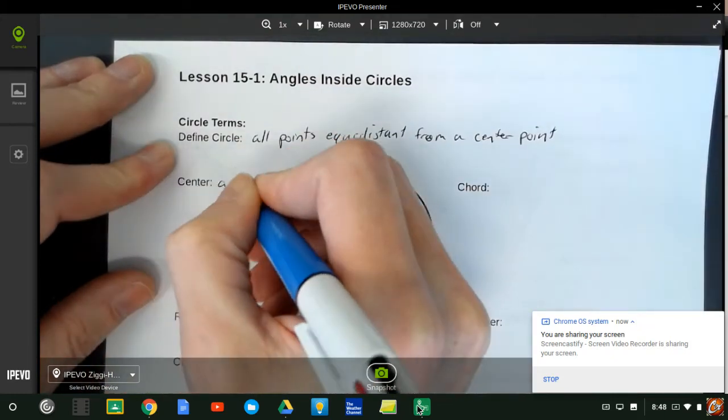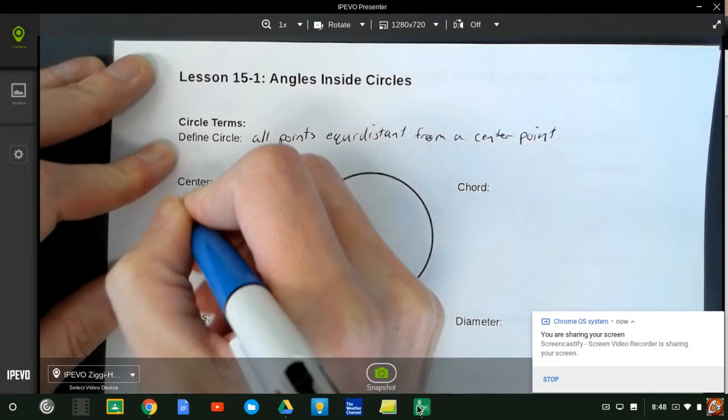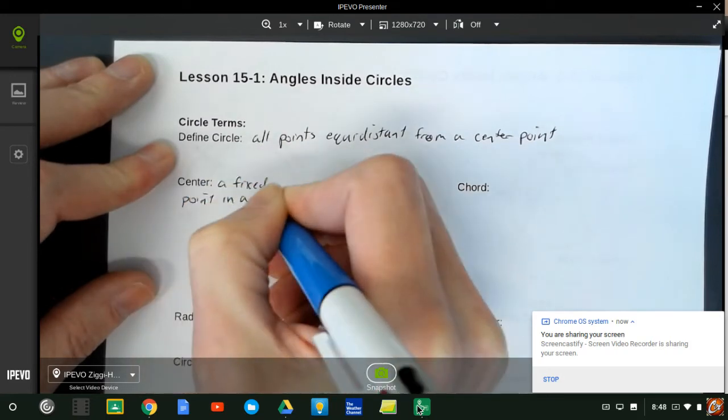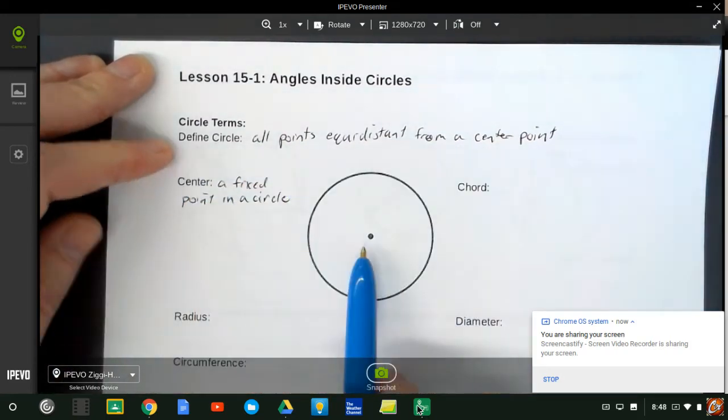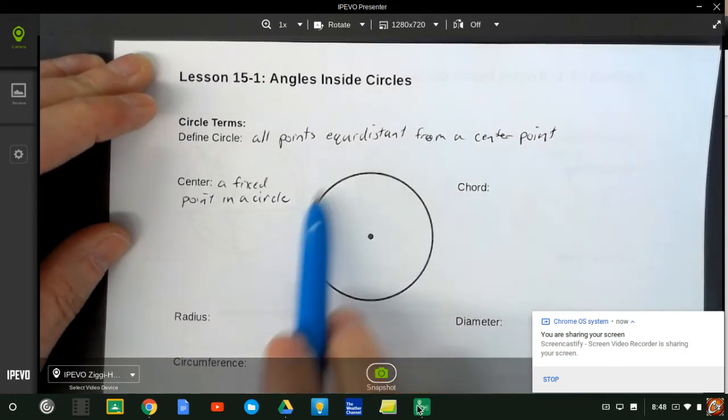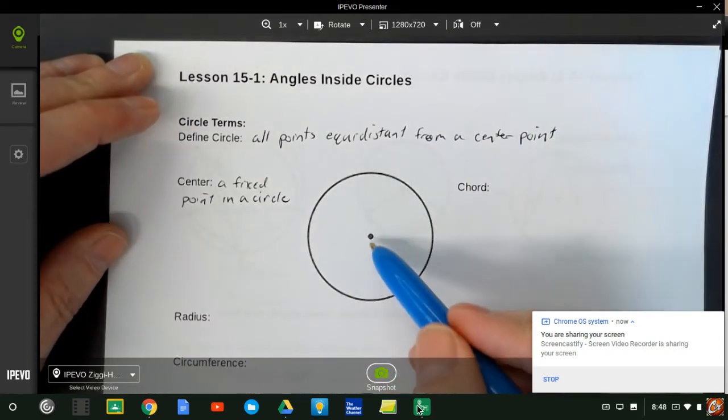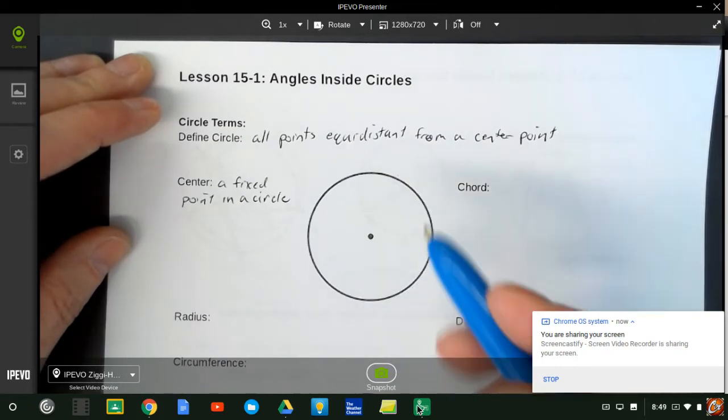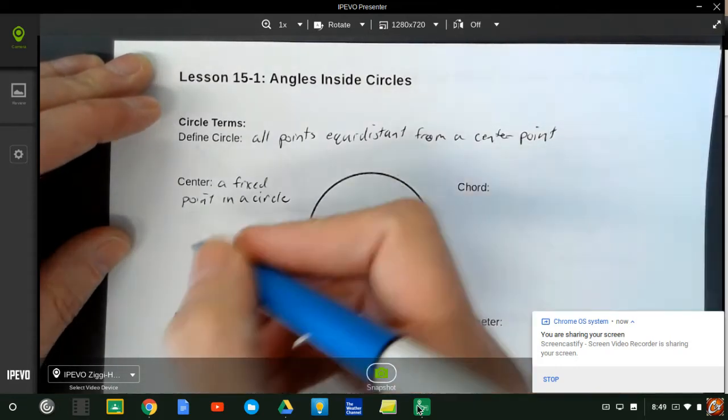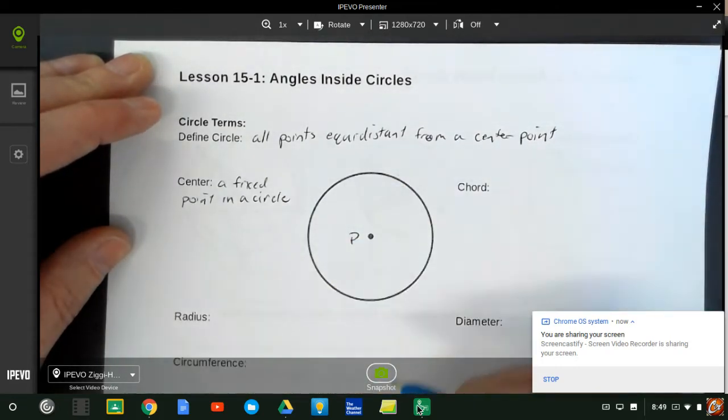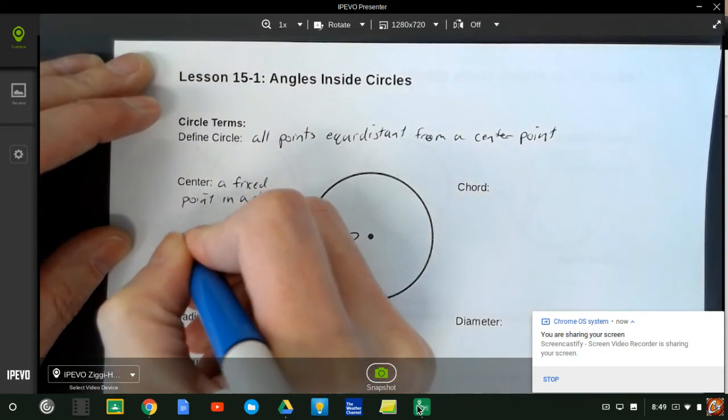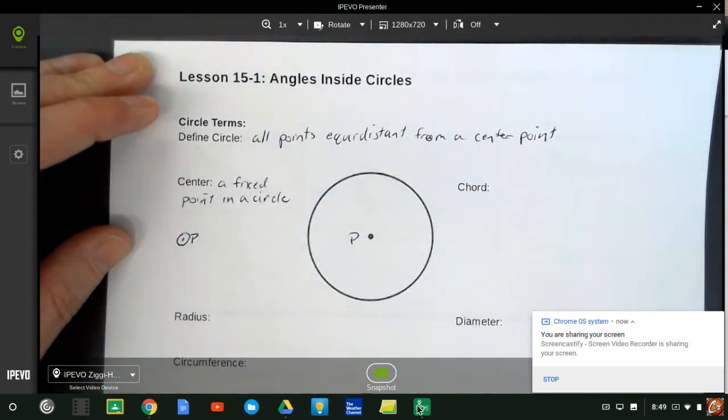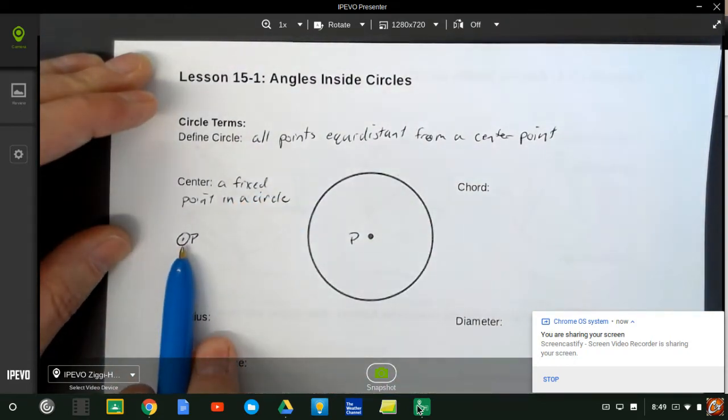It's not going to move. When we did rotations, the center was the point that didn't move, and everything else went around the center. So it's still a fixed point. Every other point can be on the circle and can go around the circle. We always call a circle by its center. So if I call the center P, then this is circle P, and we've already discussed that, our symbol for a circle. I put the dot in there to make it so it doesn't look like an O.